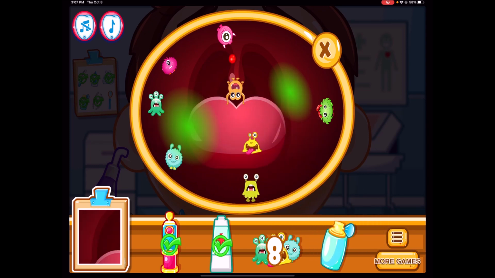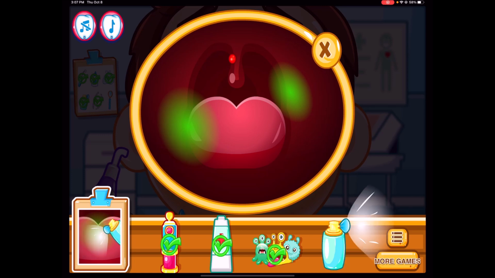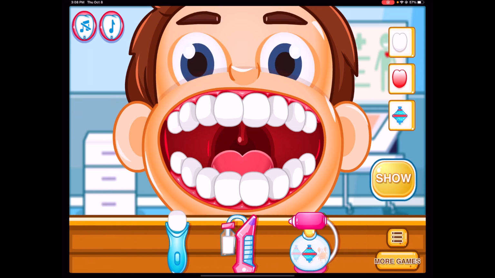Okay. What's this? Why won't this work? Oh. I have to eradicate this way. Okay, good. All right. And make your mouth smell fresh. Okay. How about that, Mr. Jason Smith here? Okay. That's the next. All right. And then now we got to polish. Right? Got to polish?